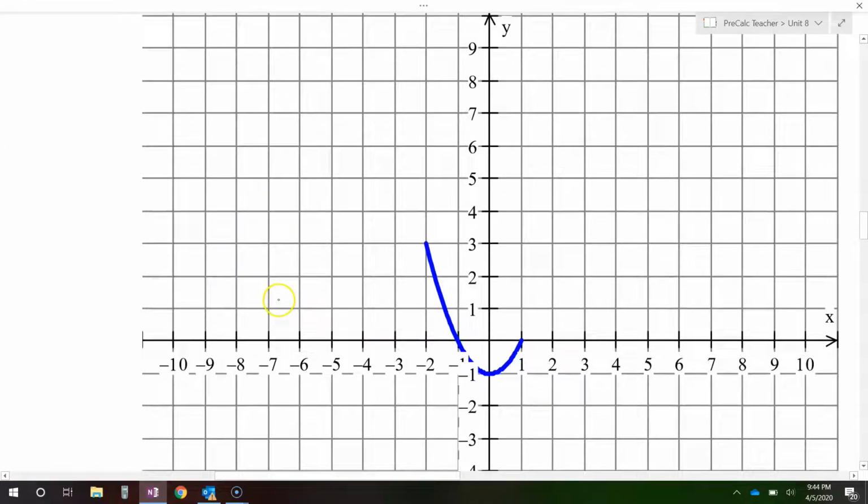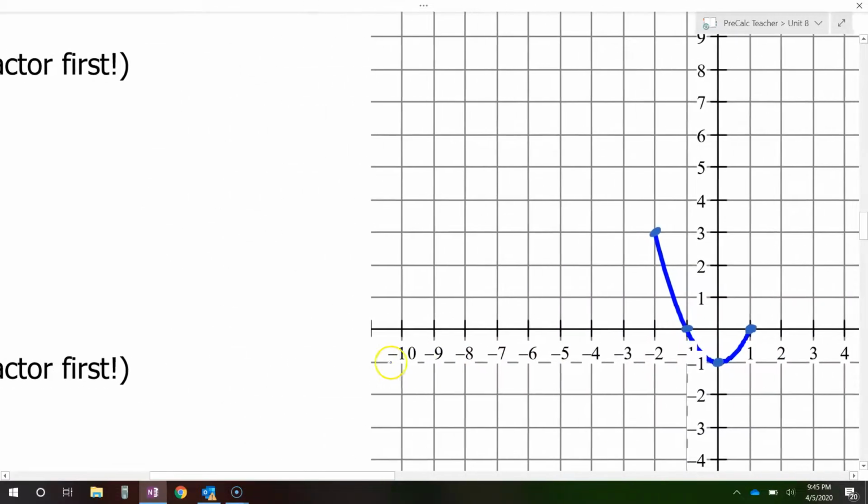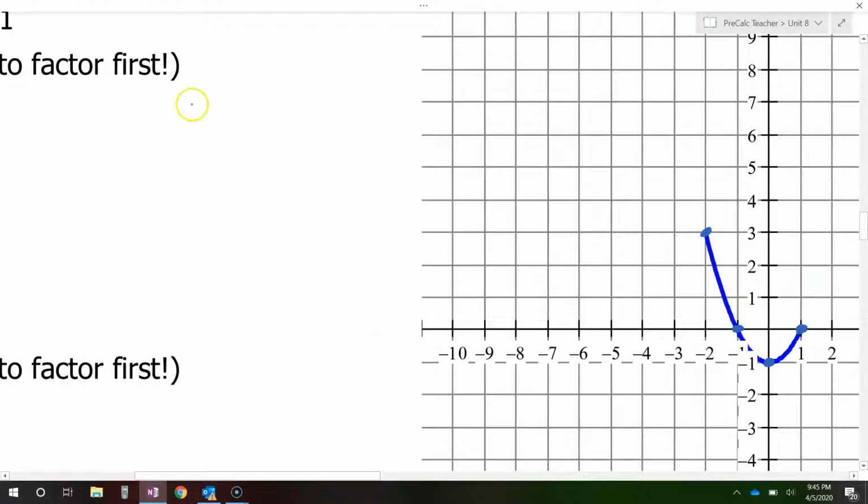All right, now let's talk about the key values. I'm going to use this as a key point, and I'm going to use this right here. Here's another key value, and here is a key value. Those 4 values really tell me the story of this function. So let me make a little chart of those 4 values with extra long rows to accommodate the transformations. So our first point here is negative 2 comma 3.